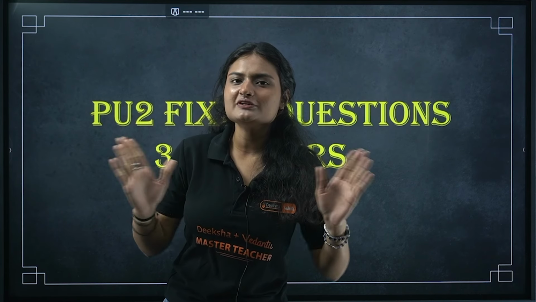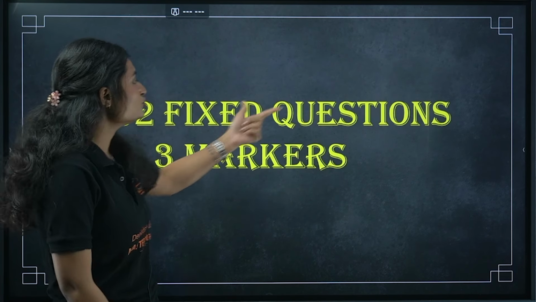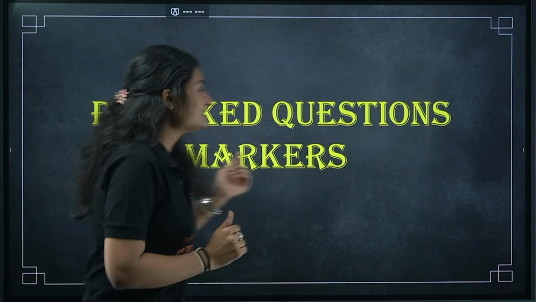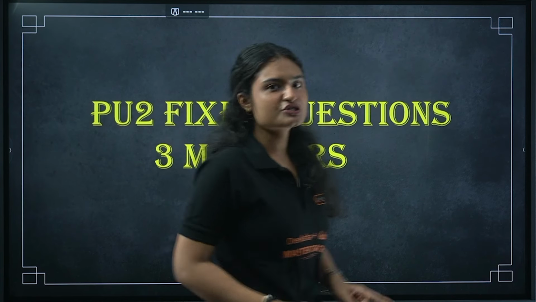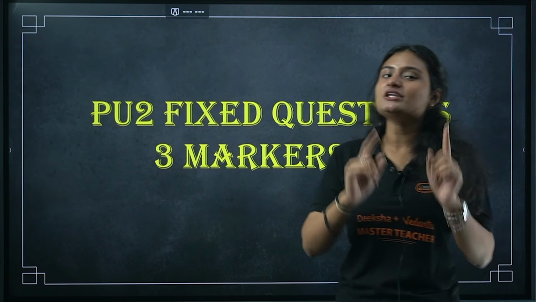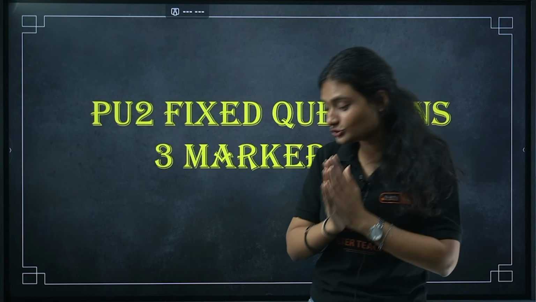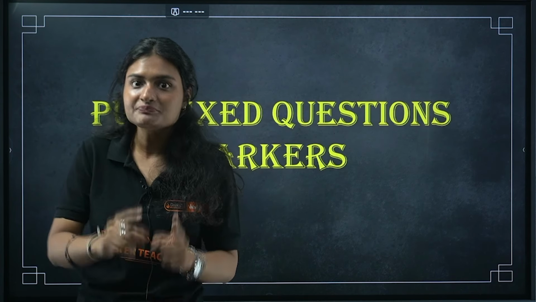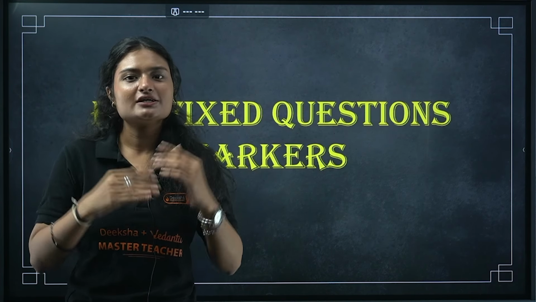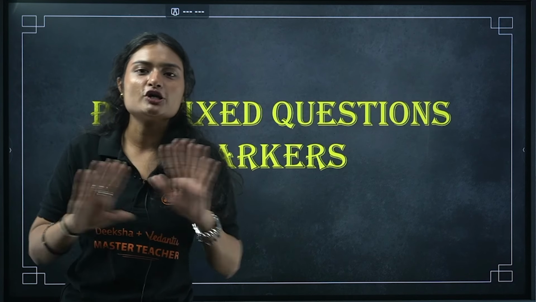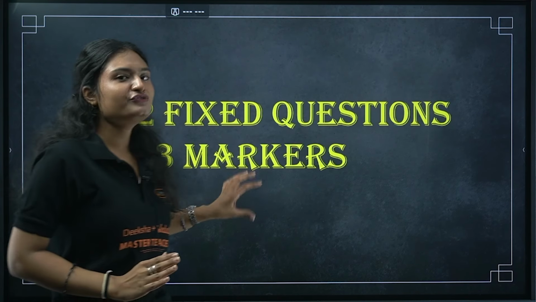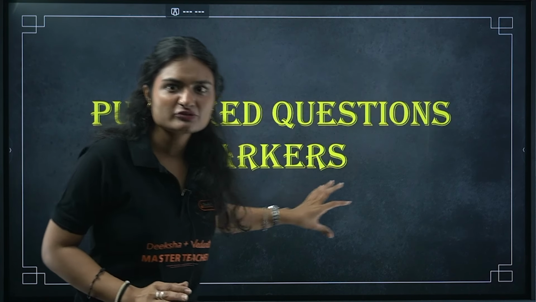In this video, we will be discussing the PU2 fixed questions of 3 marks. Yes, these questions from each chapter will be coming in your chemistry exam for 3 marks. So do not skip these questions. Revise them, learn about them. Now obviously this is the revision period, not the learning period. But somehow if you are not able to answer some of the questions, do learn them.